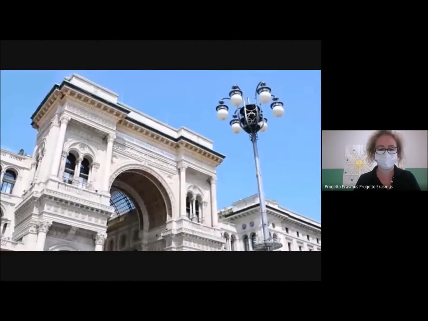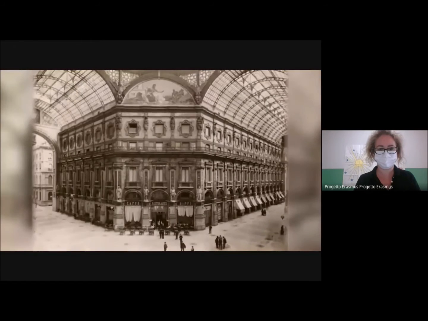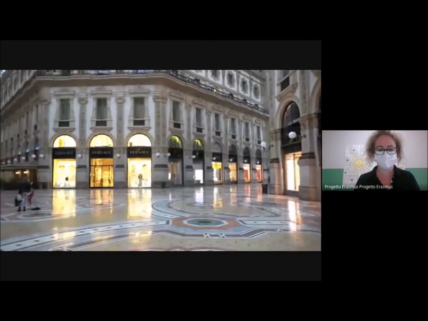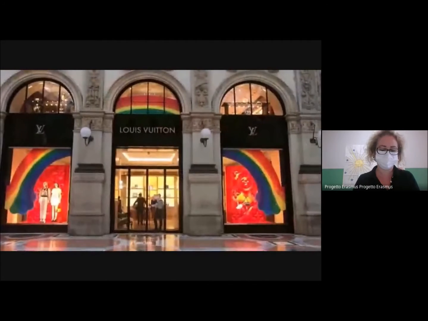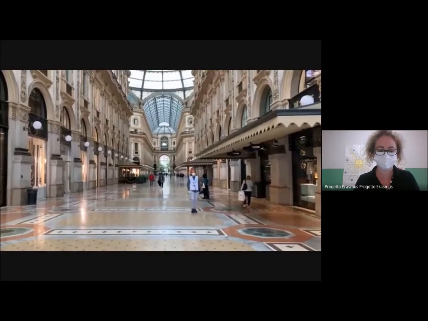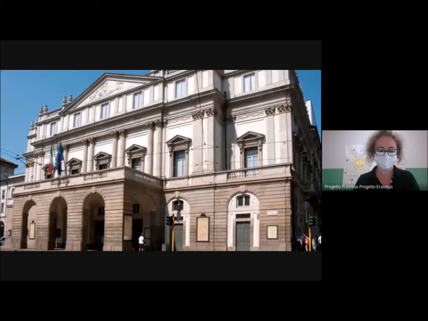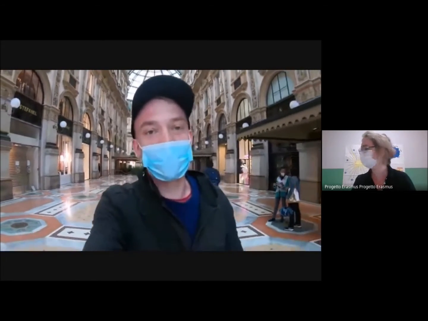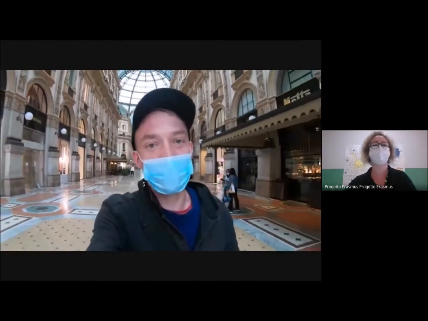After lunch, I went for a quick stroll around Galleria Vittorio Emanuele II. This elegant shopping arcade was built in the 19th century and celebrates the unification of Italy. It houses many luxury boutiques like Prada, Versace, or Louis Vuitton and connects the Piazza del Duomo to the world-famous opera house La Scala. During normal times, it's an extremely bustling shopping street, but as you can see behind me, not during those times. It is still magnificent though. What a beautiful building.